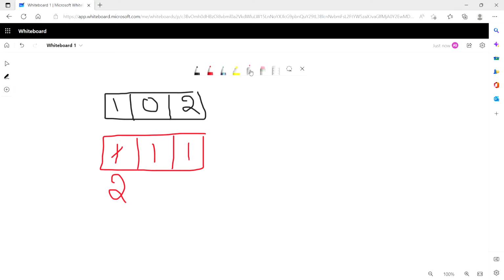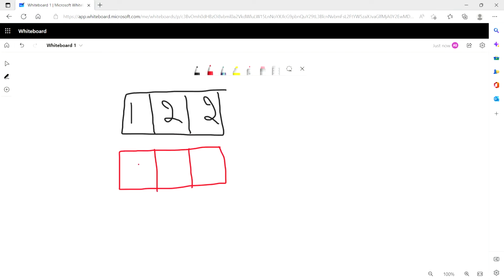So let's see this one. This 0 has a lower rating than its left side and its right side. So it will remain as it is, because we have to give at least one candy to each student. Okay, now comes 2. This 2 has a higher rating than its left neighbor. So we should give more candies to him. 0 has one candy, so this one should have at least two candies. So we give two candies to that child. So total, how many candies do we require? 2 plus 1 plus 2, 5.